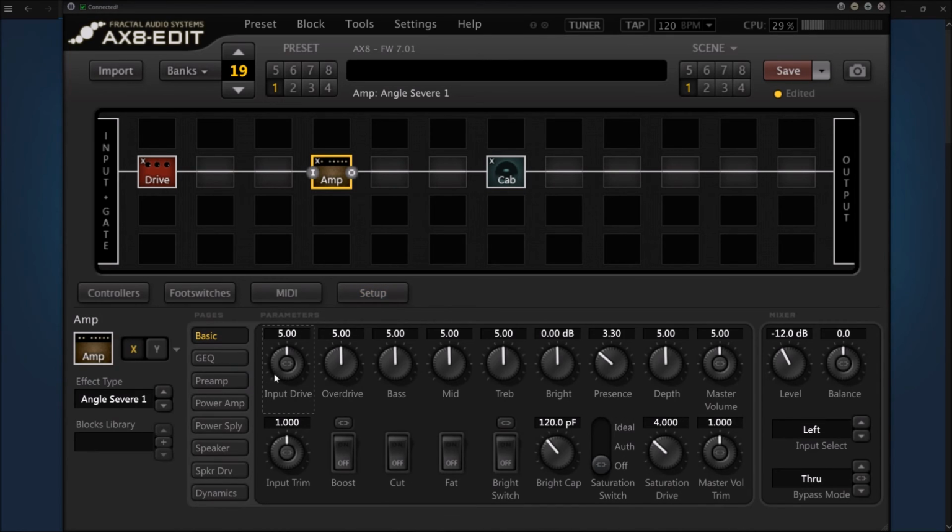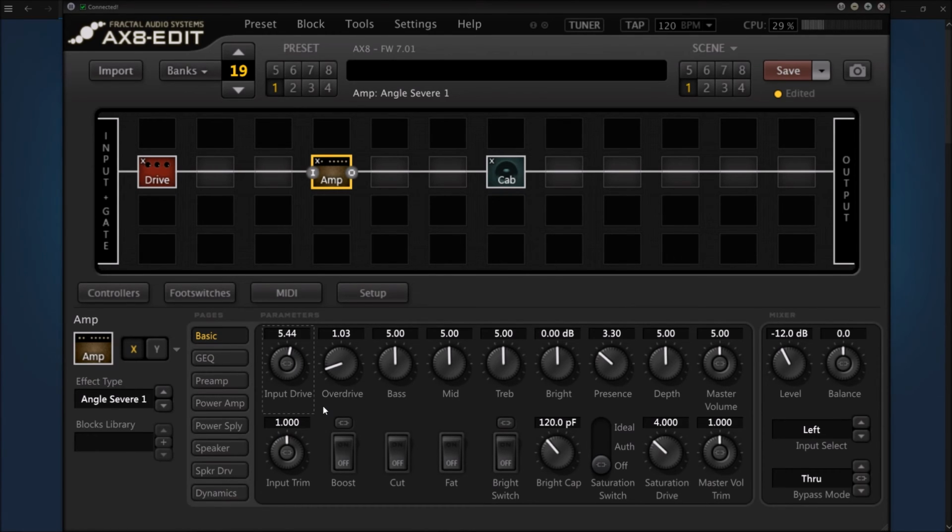Moving on to the amp. This is a fairly decent high gain amp as is, but we're going to crank up the drive just a little bit. Some of these amp models do have an overdrive, and it depends. I really like the Mesa Mark series amps in this, and my general rule of thumb is to put input drive between 7 and 8 before I begin playing with overdrive. So let's turn overdrive down really low so you can see what the difference is. So this is really low.